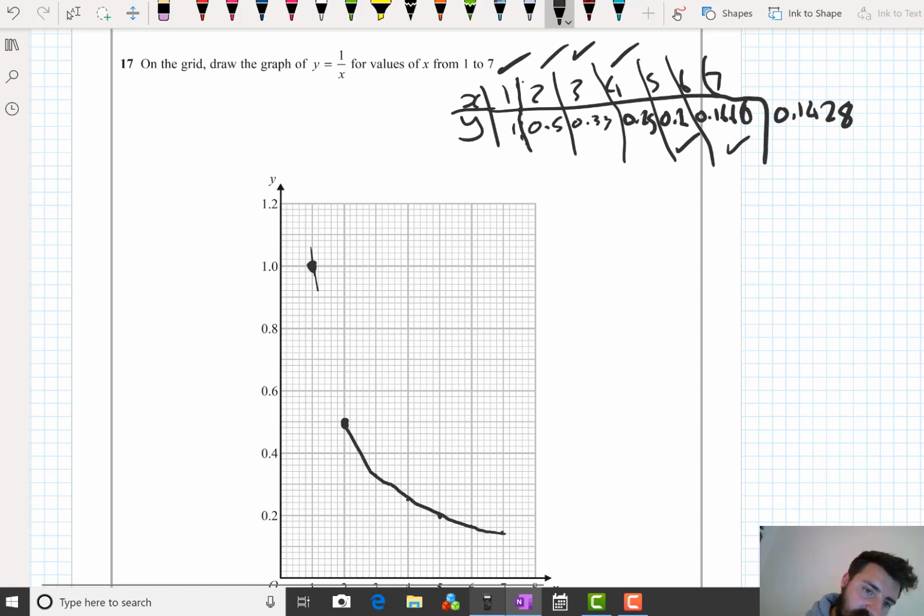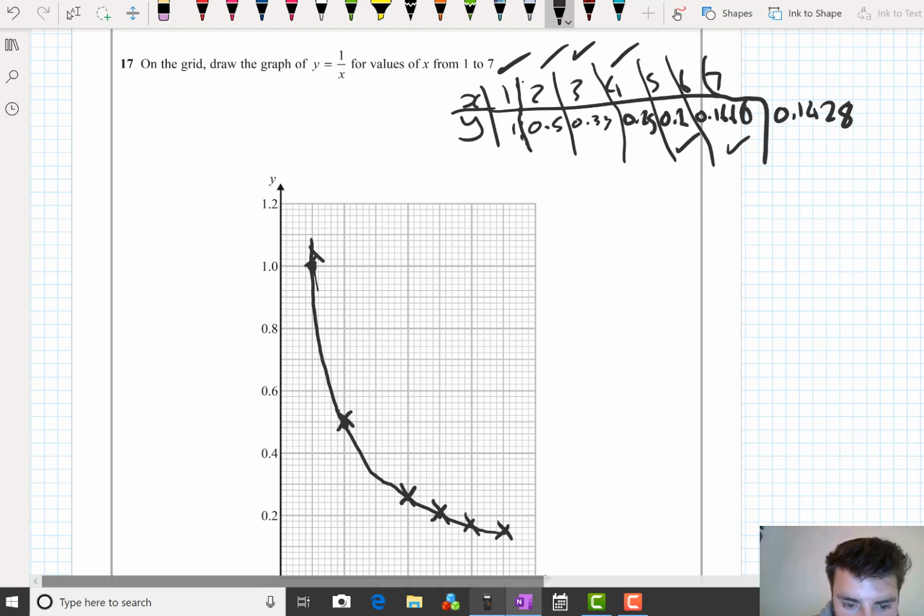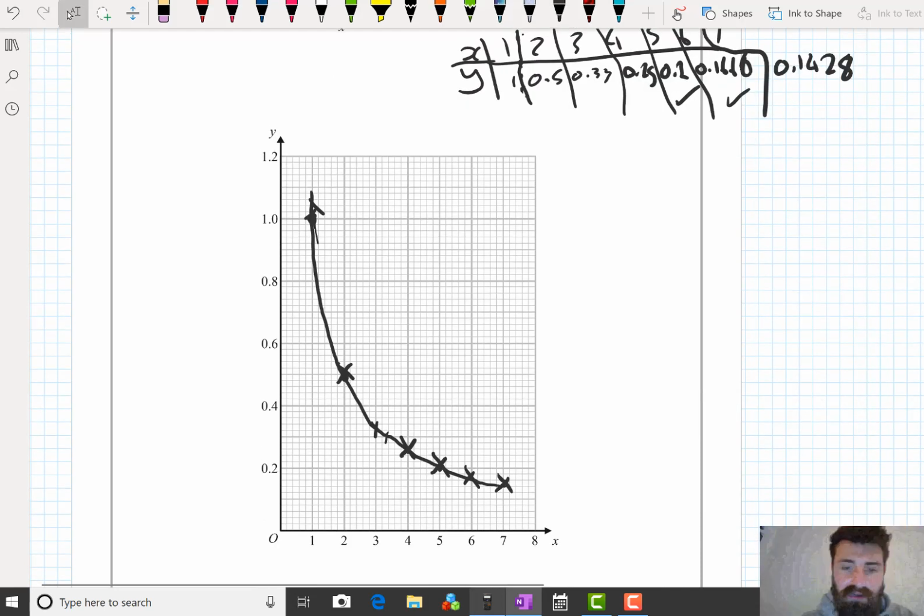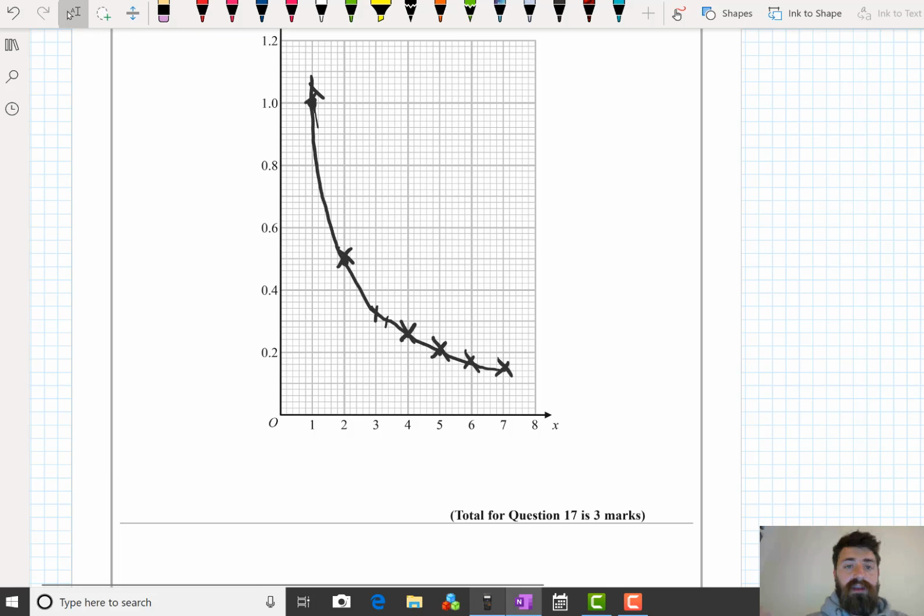It's a good idea to ensure that these are crosses in future, and you can see why. Because I don't even know where it is. When x is 3, it's 0.333, which was like there. No, it was there. Do it as a cross in future, so obviously the line doesn't consume it. But yeah, now you can see that this portion of the graph does not go below 1 here, and it does not go above 8.